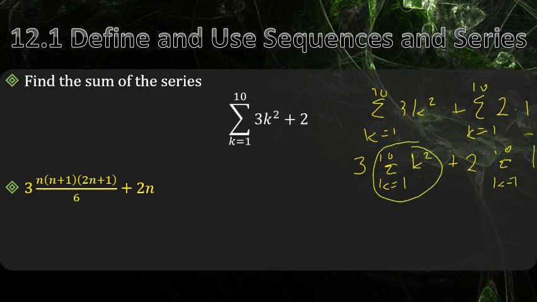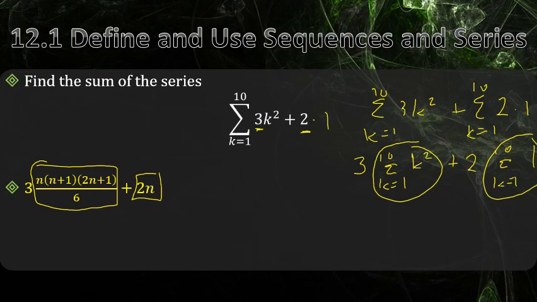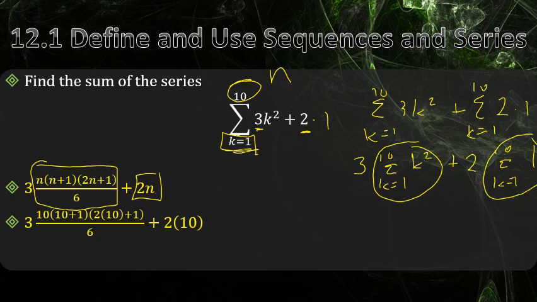That's a formula, and that's a formula. So here's the first formula for the squared. There's the formula for the 1. And notice the number in front, so it's 3 times the k squared formula plus 2 times the 1 formula. And then what do I fill in for the n? Well, that's going to be my upper limit, assuming that I start with 1. I have to have the lower limit as 1. So I fill in my 10, and I run it through my calculator. I get 1,175.